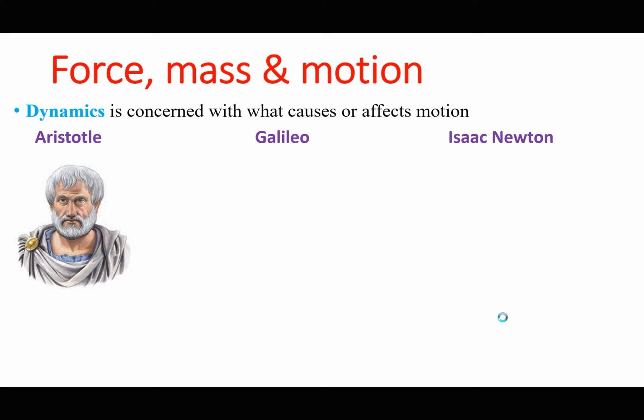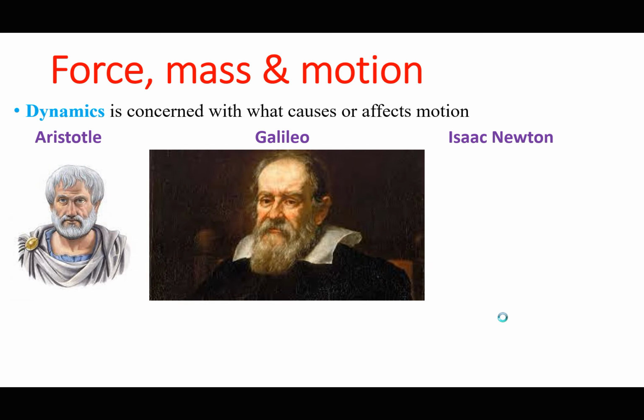If the natural state of a body is when it is at rest, and to make it move we must apply a force, and to keep it moving we must apply a force, then the argument that the greater the force, the greater the speed of the body can be considered to be true. But then later on, another scientist named Galileo Galilei questioned Aristotle's idea and suggested that motion at a constant speed could be just as natural a state as the state of rest.